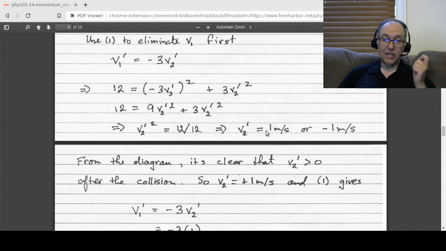And then just solving for v2 primed, I get that v2 primed squared is 12 divided by 12, or 1. And then you take the square root of that, and be careful, when you take the square root of 1, it's actually going to give you negative 1 or positive 1. Okay, so you go, well, do I really need both signs? Yeah, you do, because you don't know whether an object's going to be moving to the right or to the left. Okay, so you have to consider both possibilities. I kind of skipped a little step in there, but it was a very simple step. It's basically that v2 primed squared is equal to 1. 12 divided by 12 is 1.